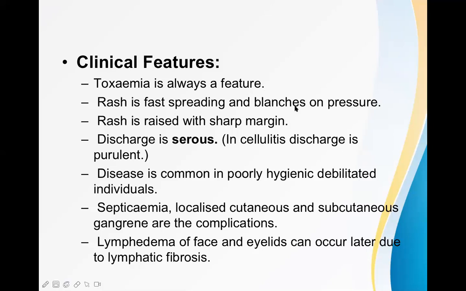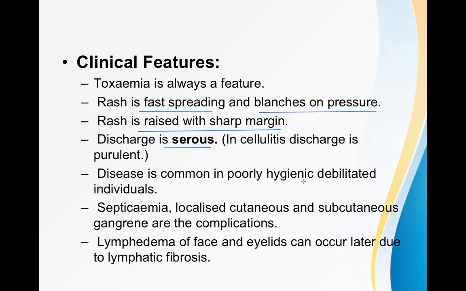The rash is fast spreading and blanches on pressure because it is quite superficial. This rash has a sharp margin and it is raised from the surface. Because of the edema, it is raised and it has quite a sharp margin. This is a very important point. Discharge is serous if any. Only in cellulitis or abscess the discharge may be purulent.